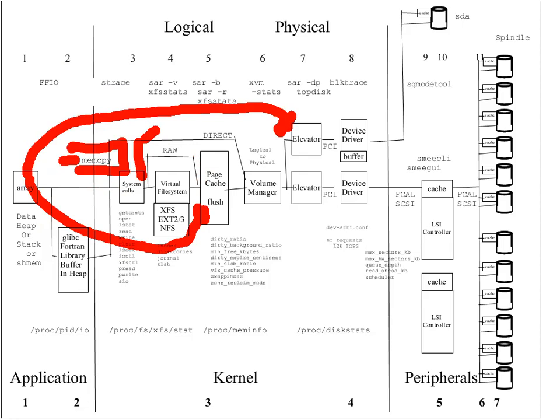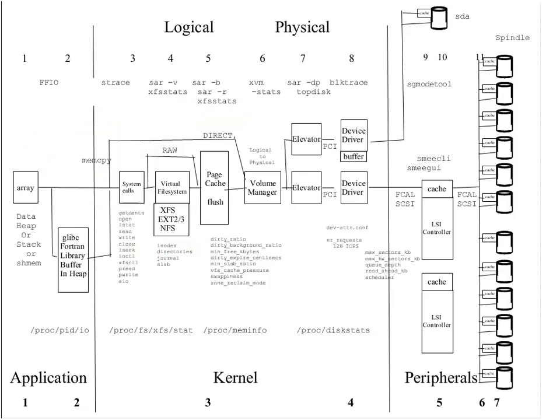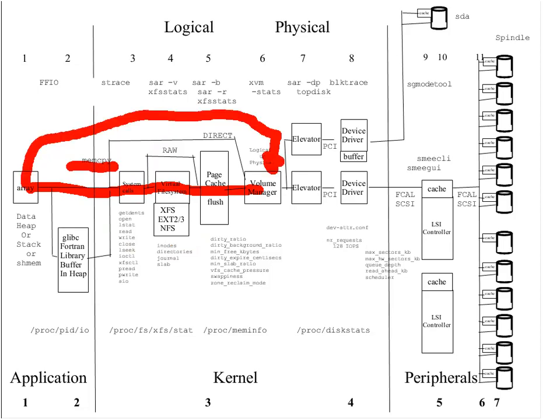Again, once I make my system call to initiate the I/O, I've got three types of I/O. I've got my default, which is through the page cache and memcopy. I've got direct, which is going to go straight from the array off to the volume manager and bypass the buffer cache. But I also have raw I/O that's going to bypass the file system, but it's still in the page cache. So three types of I/O, three different paths.